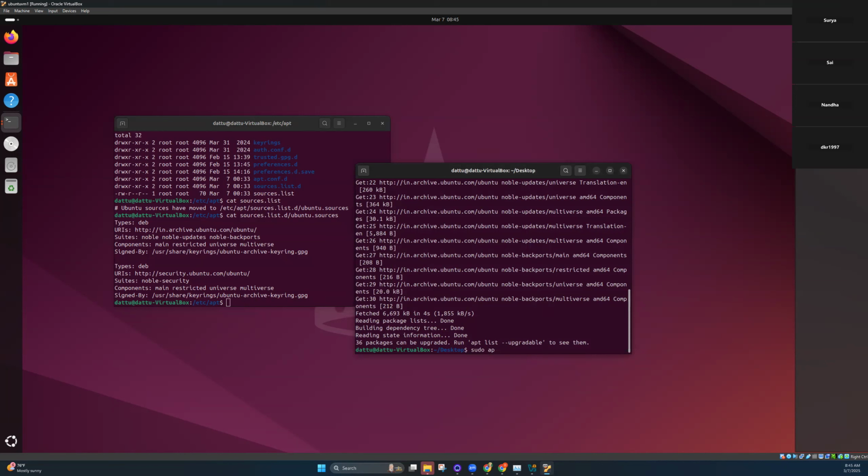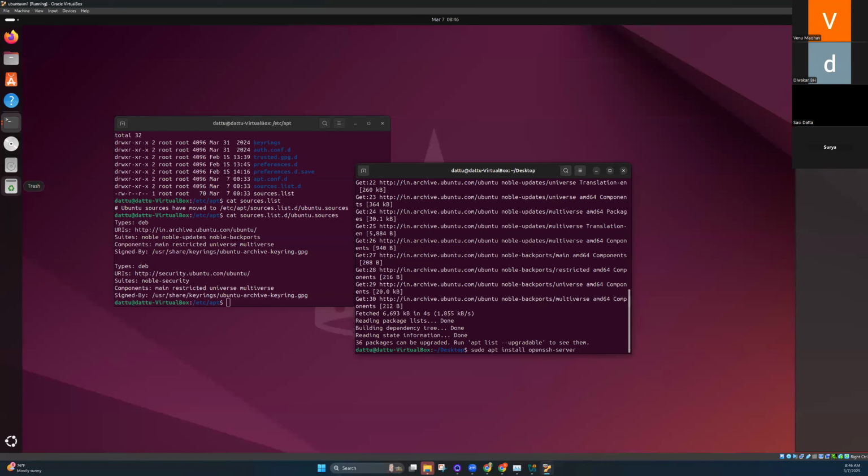Sudo apt install OpenSSH server. So this is the program which will allow the communication.